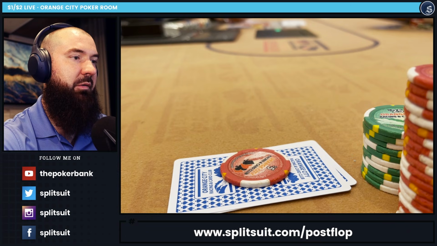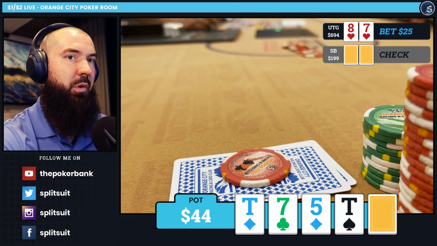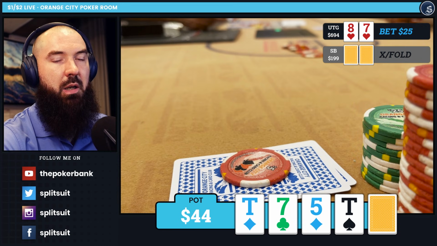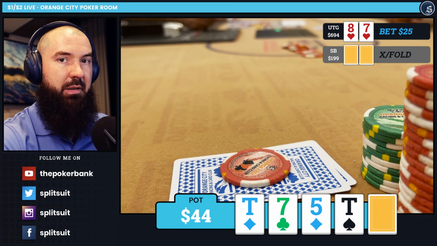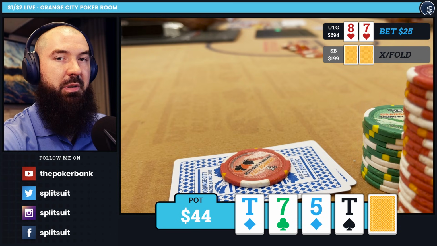Turn is the 10 of spades. They check, and I decide, after thinking for a moment, to fire for 25. Now, our opponent ends up letting this go pretty darn quickly, but I still think this is worth discussing, at least for a moment. This is one of those where we can get second best continuance here, right?